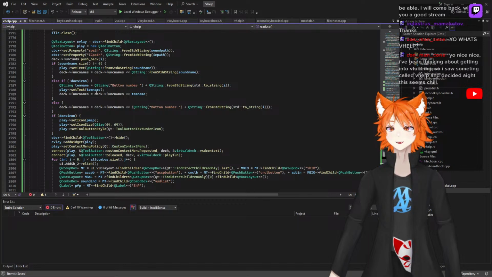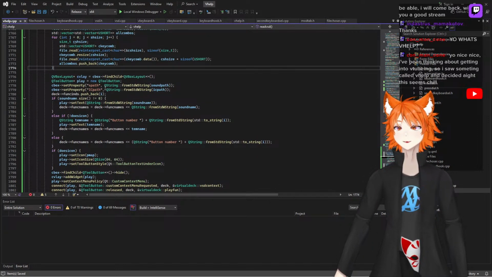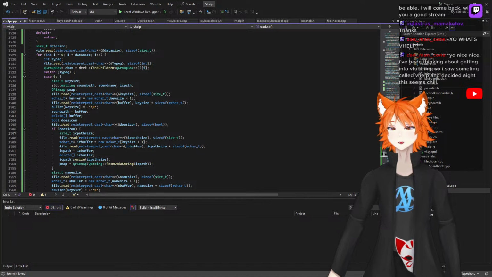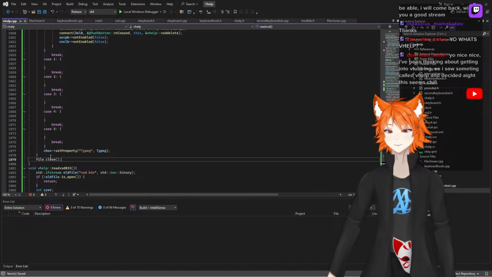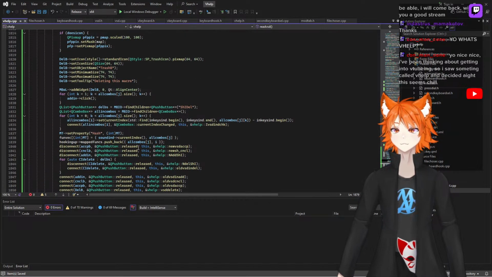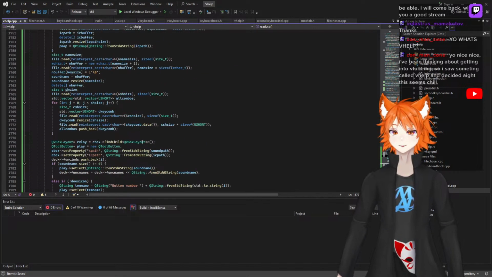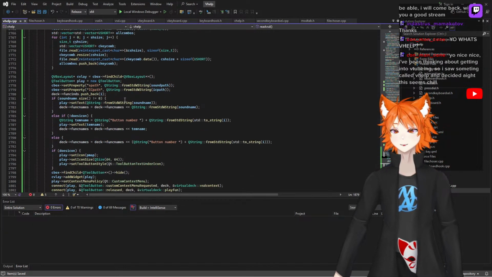The file close would happen after the loop has ended, right? So here. So now we read the file.